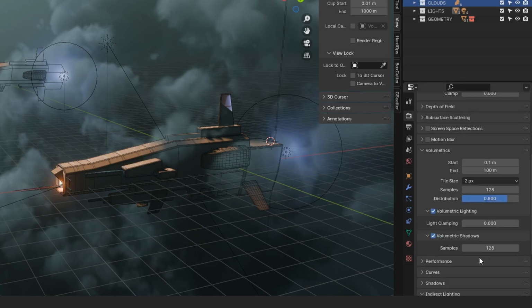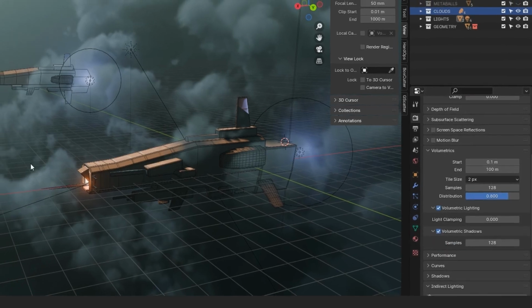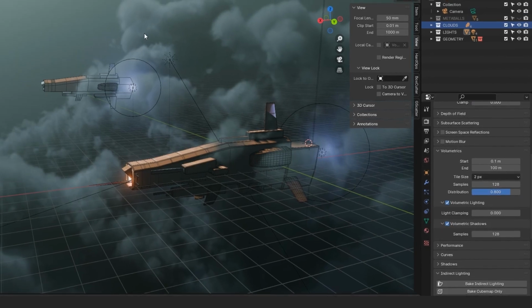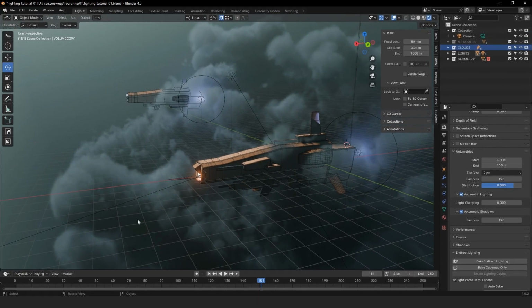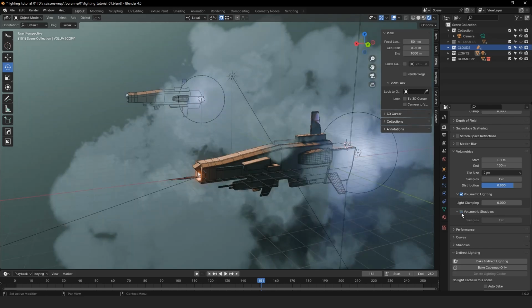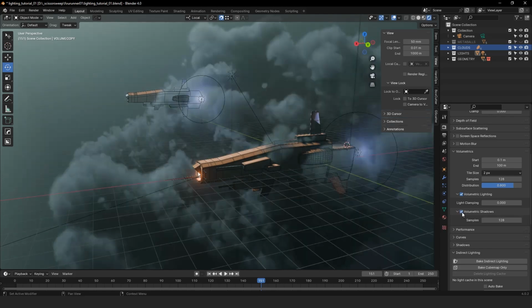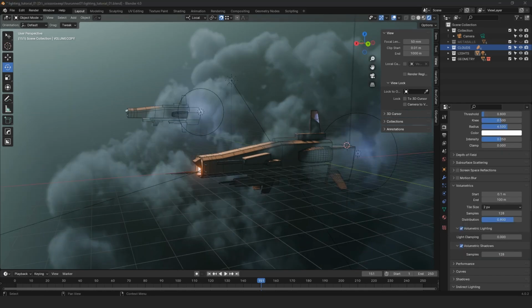Another thing that we want to have on is the volumetric shadows. I'm using these volumes here, and you can see that there are shadows cast in the dark spots here, and that really provides a really cool effect. That's because we have the volumetric shadows turned on. And just so you can see, if I have it turned off, it becomes really flat. So volumetric shadows is definitely something that we want on.